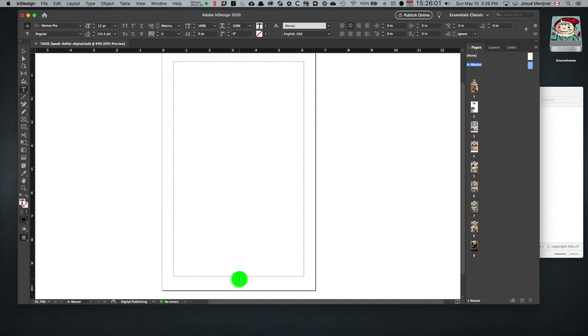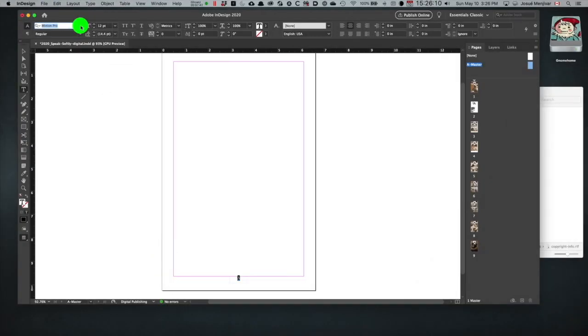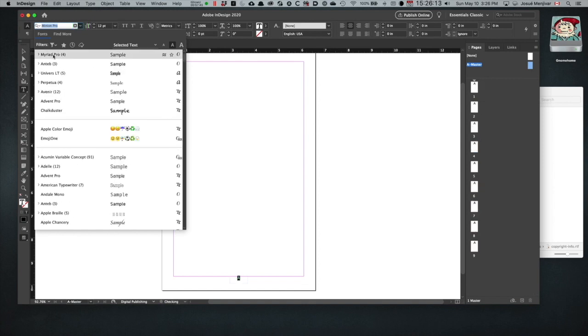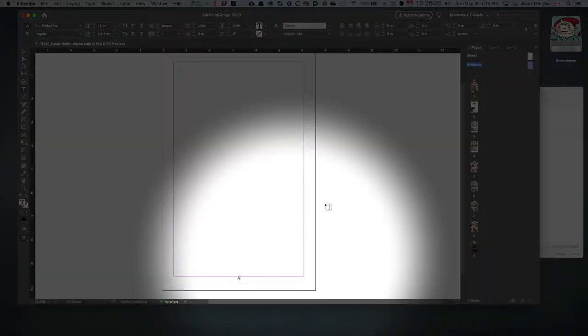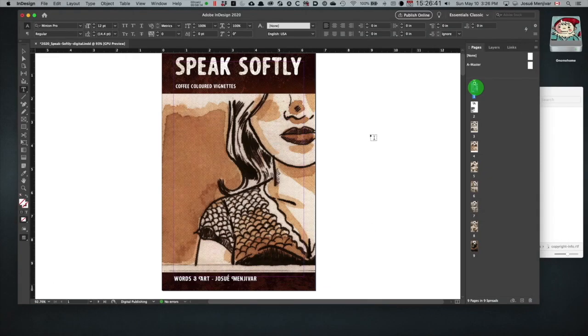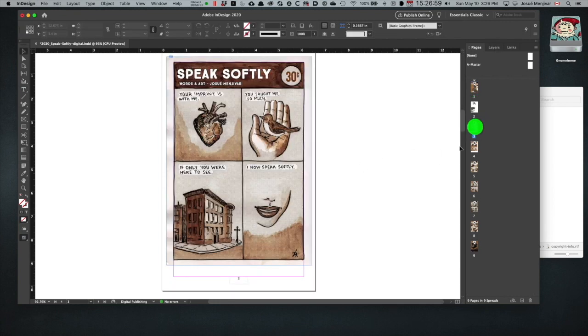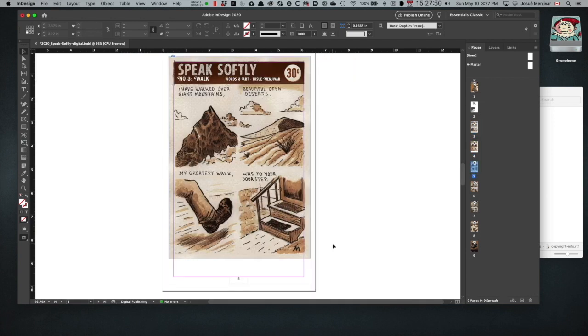Remember, if I double click again, select the type, I can go up here and I can make any kind of font that I want, right? So whatever font I have, I'll just use Myriad. So I'll just go there, and there's my page number. Now it's just the letter A, but notice that when I go to page 1 and I double click on that page 1 here, you can't see it because this image is there, and I don't want to see it anyway because it's the cover. And then we have page 2, right? There's page 3, there's page 4. So that's the master pages.